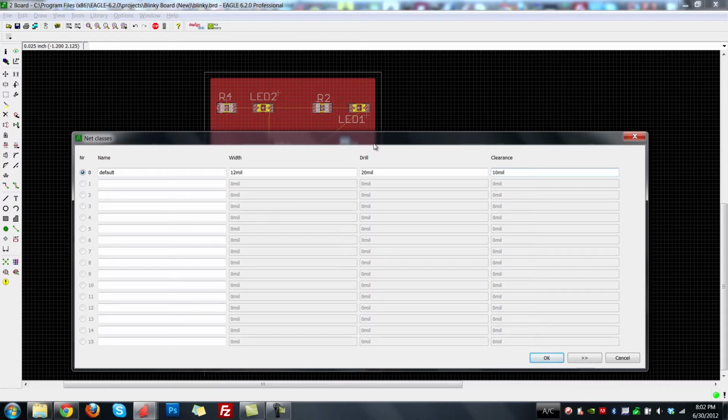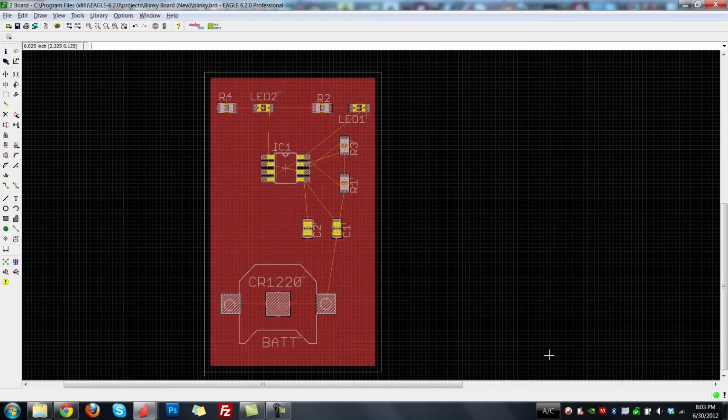In more complicated board designs, you'd often have many more net classes, for example, a power net class. If you have a high voltage rail, you might define that to be a width of 50 mils because it carries a lot of current, and to have a larger drill size. Similarly, if you're using differential USB signals, you might define them to have a very large clearance from other signals so that you can make sure you don't get interference on those lines. But for now, this will work fine. So hit OK. Alright, now we're ready to start the auto router.